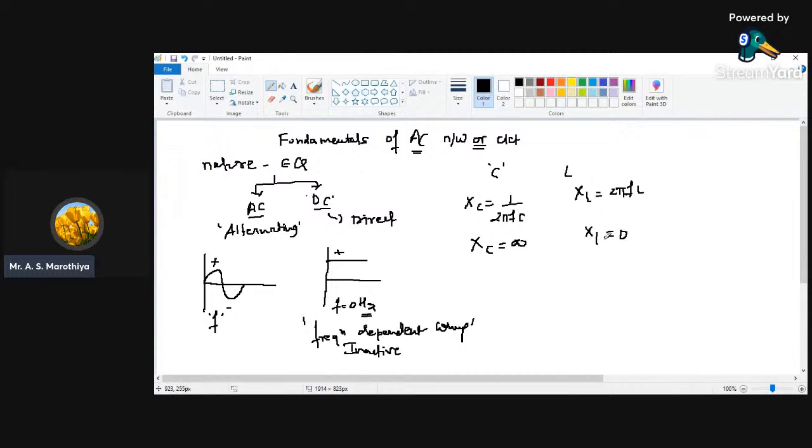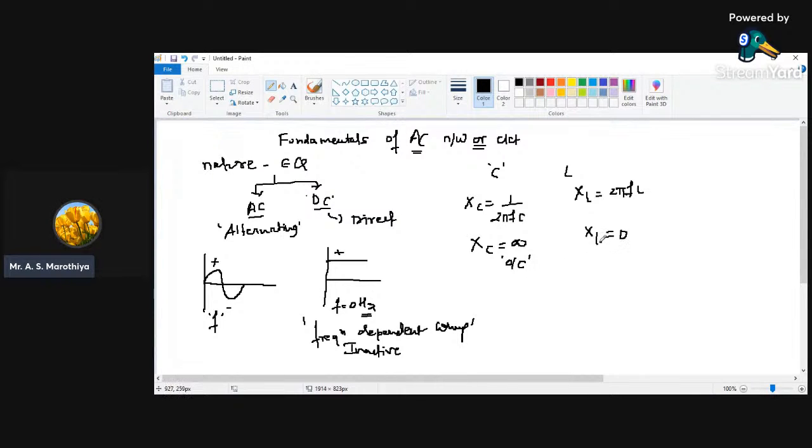Now, in terms of open circuit and short circuit condition, this Xc is infinite. That means it is going to offer infinite value of ohmic drop to the flow of DC current, and this we can treat as open circuit. Infinite resistance means what? The circuit is open. That means there is no chance for a current to flow. That's why it is open circuit.